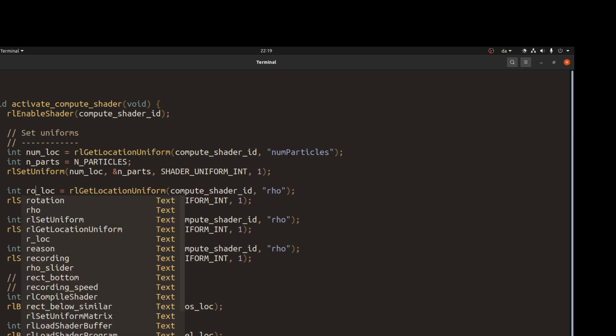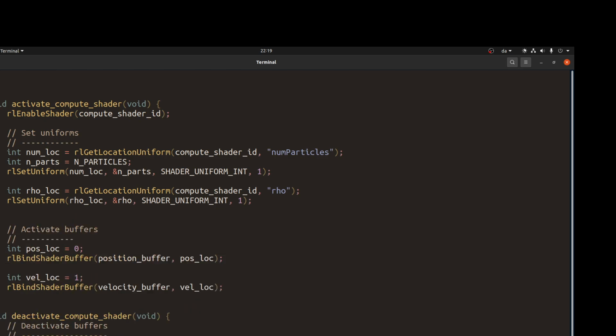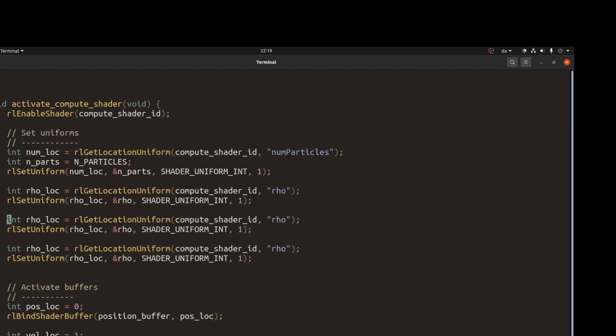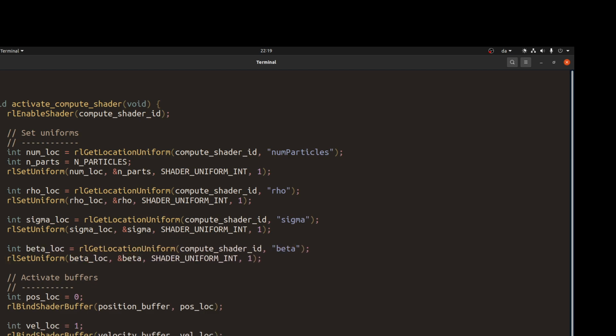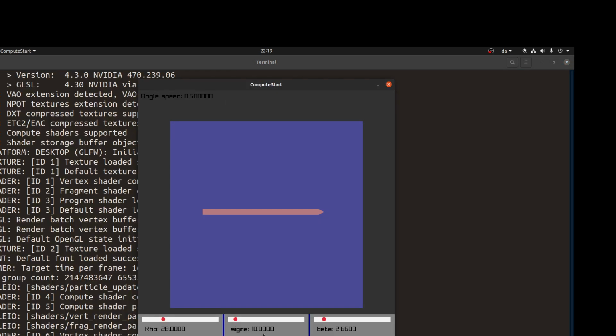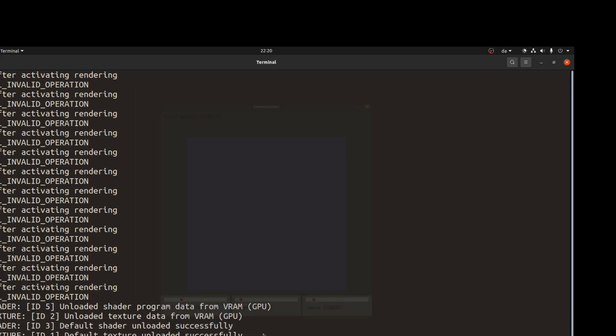And of course this one should be called row. And here we can just substitute row for sigma. And here we can substitute row for beta. So I think that's actually sufficient. Let's try to run it, and that didn't work.